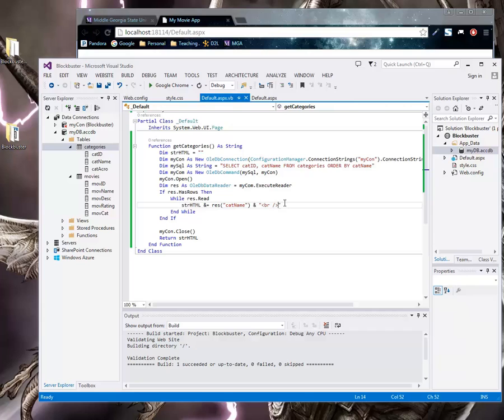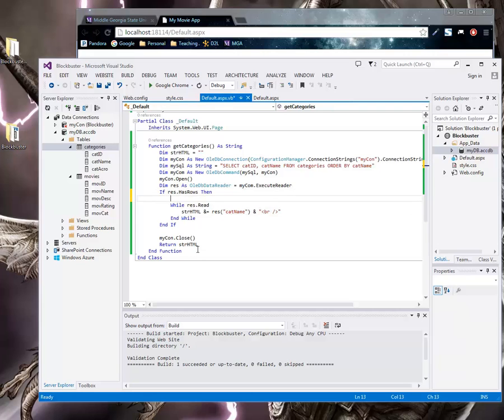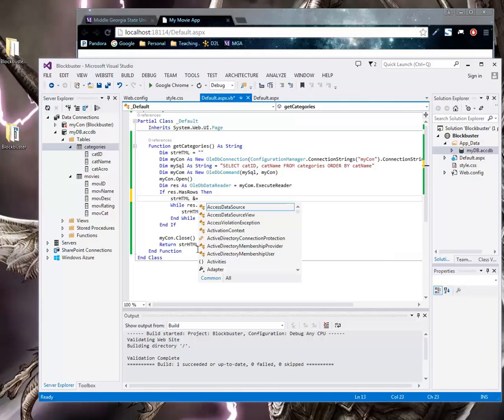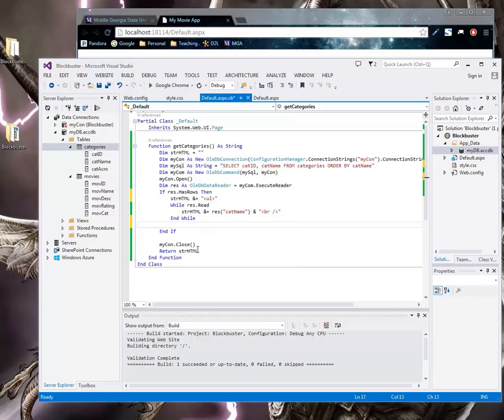Reading out of the database, I'm using it to write some HTML. It's going to get a little wonky here, is that basically I'm going to say that if it has rows, then I want to create, I'm going to do my string a bunch more and create a list of these guys. So one thing I need to do is come in and add my list items.